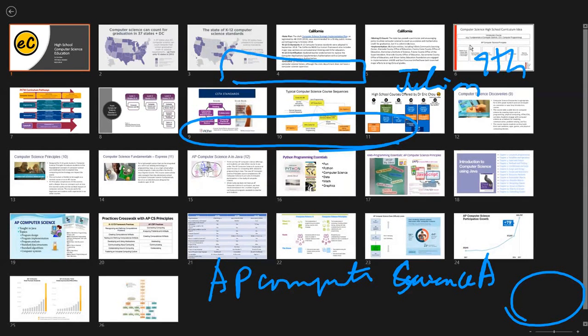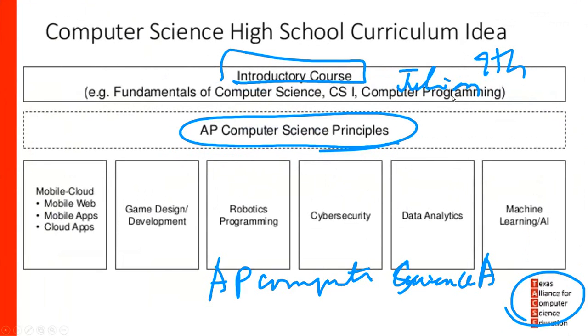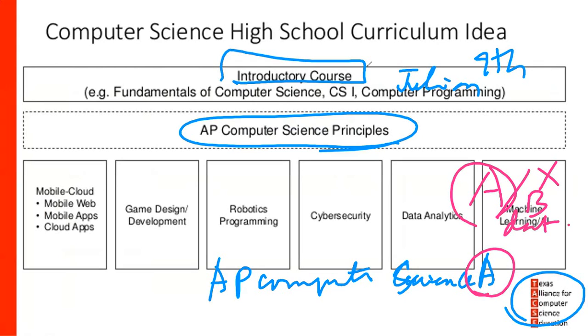So this one is a Texas standard. Right now you have this and this, right? This one is AP Computer Science Principles, and the other one is called AP Computer Science A. AP Computer Science A used to have A and B, but B got dropped. B was for data structures, it got dropped, and now there's only A. And this one is called Computer Science Principles.